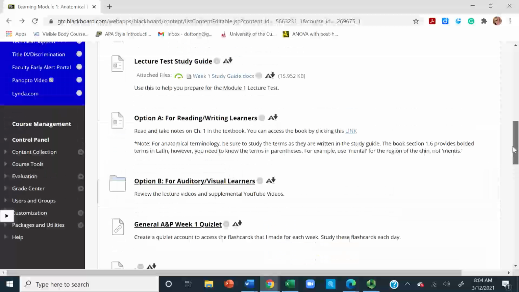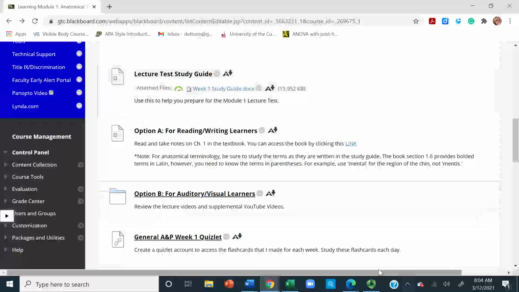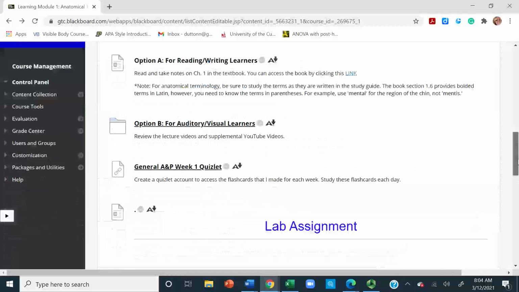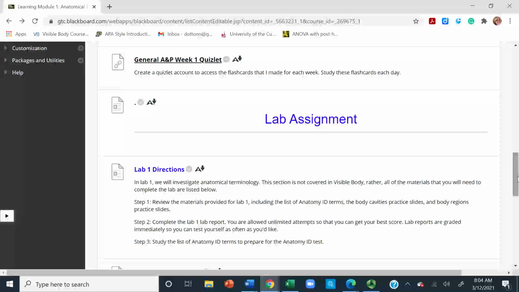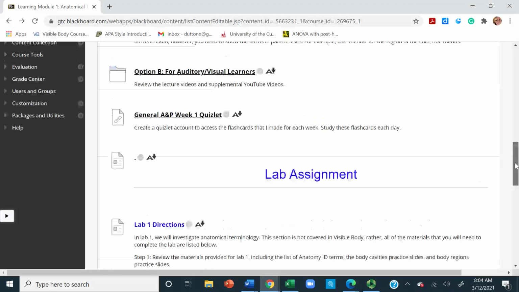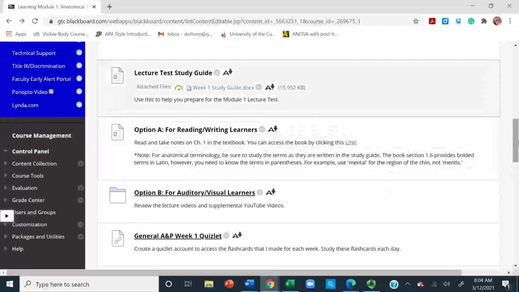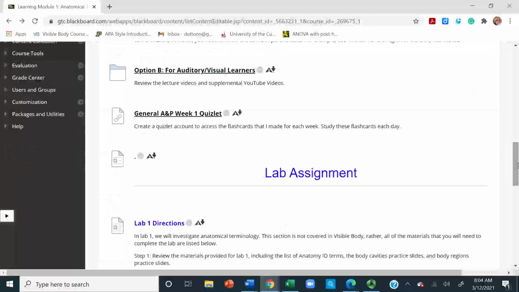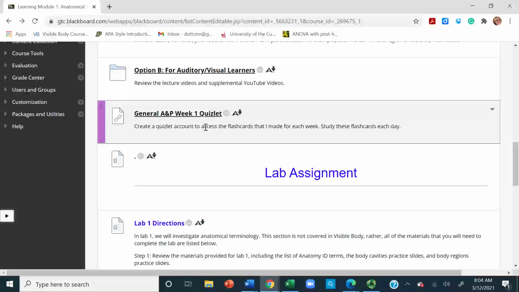So after you have filled out that study guide, there's a Quizlet that's provided for you. Quizlet is free flashcards, and those flashcards are created with the terms and definitions from the study guide. If you've never used Quizlet before, you just click on this link and then it'll take you to my stack of flashcards. If you don't have a Quizlet account, you're going to have to create an account. It's completely free to create the account, and then once you create it, you can just continue to log in and use all these Quizlets that are provided to you.